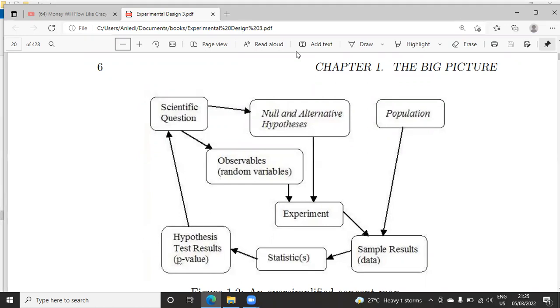Let me see. I am trying to explain what I explained yesterday. Once a scientific question comes up, we talk about the null hypothesis. Then, for us to get the variables, the observed random variables, we must first of all understand how we are going to get this data. We have experimental units and we have measurement units.